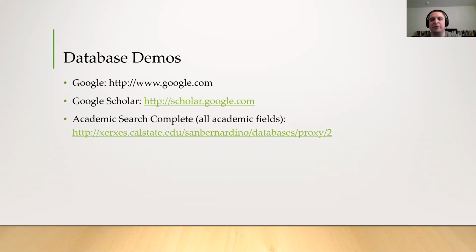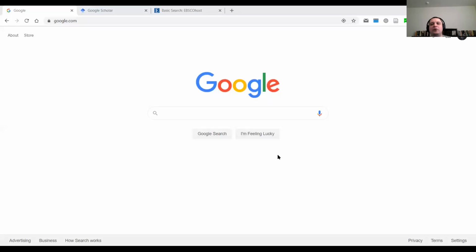All right, I'm going to move on then to the databases to show you how some of these work. I'm going to use my sample search I mentioned a while back on board games and Alzheimer's disease. I'll show you some of the pros and cons of using these, as well as some of the tools that will be helpful for you. So I'll switch over there. And we'll start with our old friend, Google. Getting distressingly smarter.